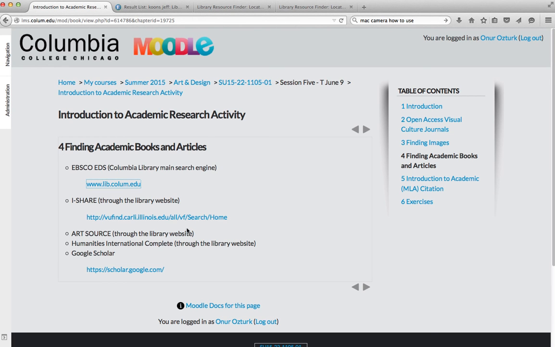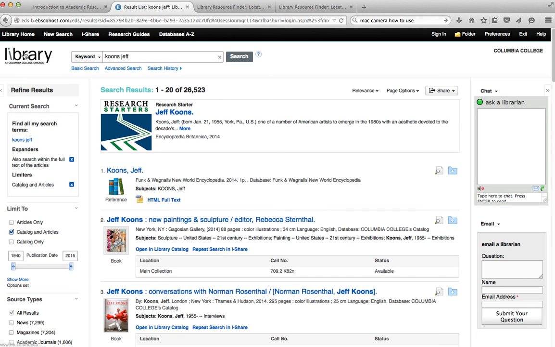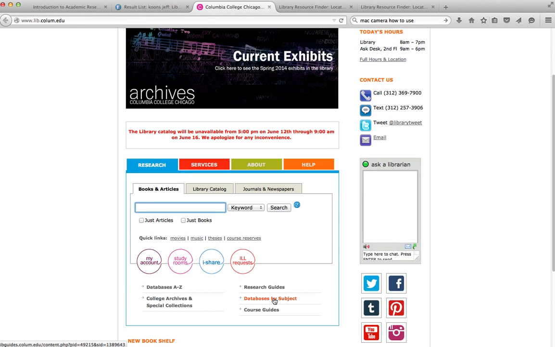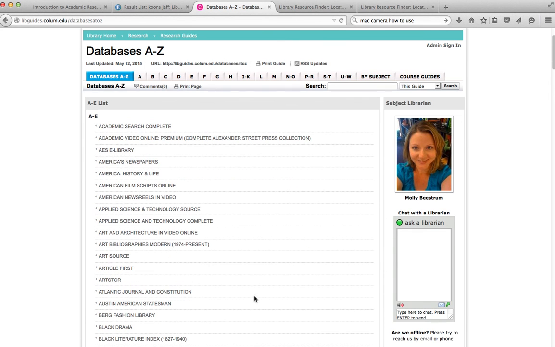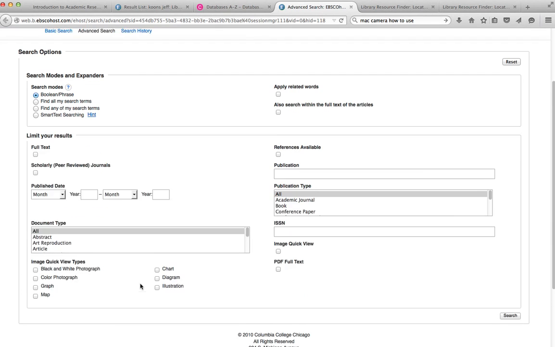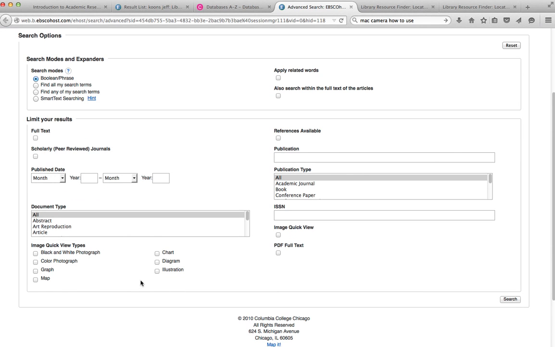Another helpful source is ArtSource, and this is through the library website. So if you go to the library and click on databases A to Z right there, and you go to ArtSource, this is actually a database that's included in the main search website, but if you search it from here, you can actually limit your research a little bit better.